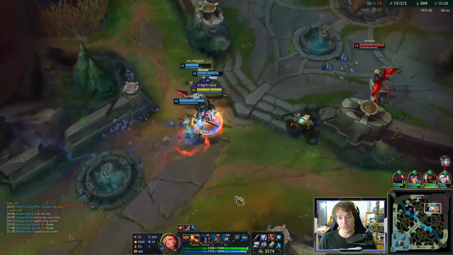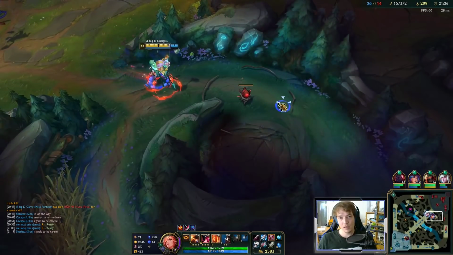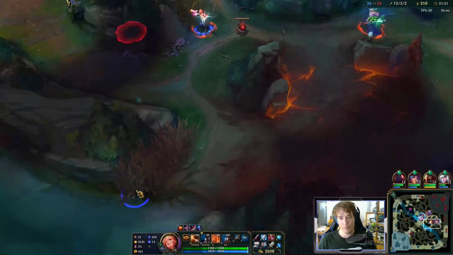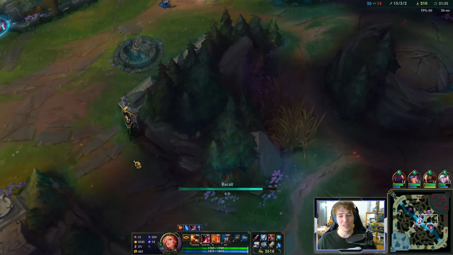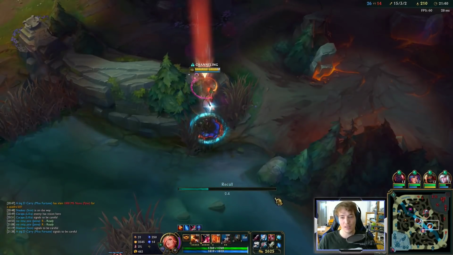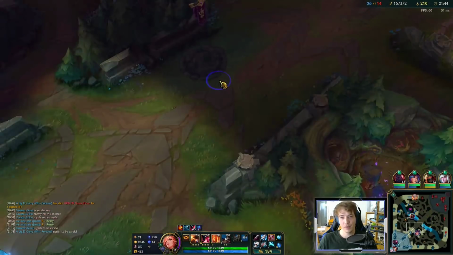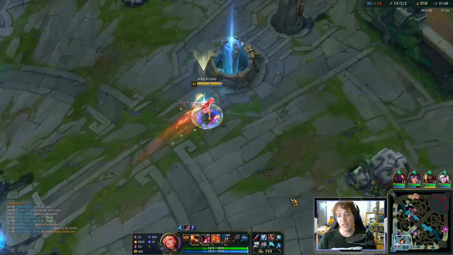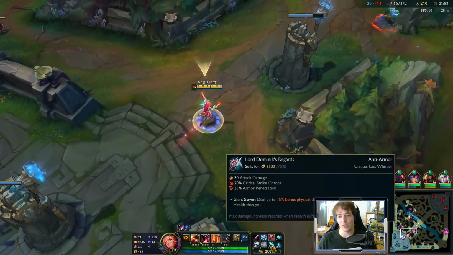Okay, now they respawn, we need to respect it. Take away that jungle too, because it's free. Anyway, let's recall and grab our Essence Reaver. Nice, even more burst and cooldown reduction. This is a heavily ability-based build. Infinity Edge would be fine here, but Essence Reaver is cheaper, and it's also very, very strong.